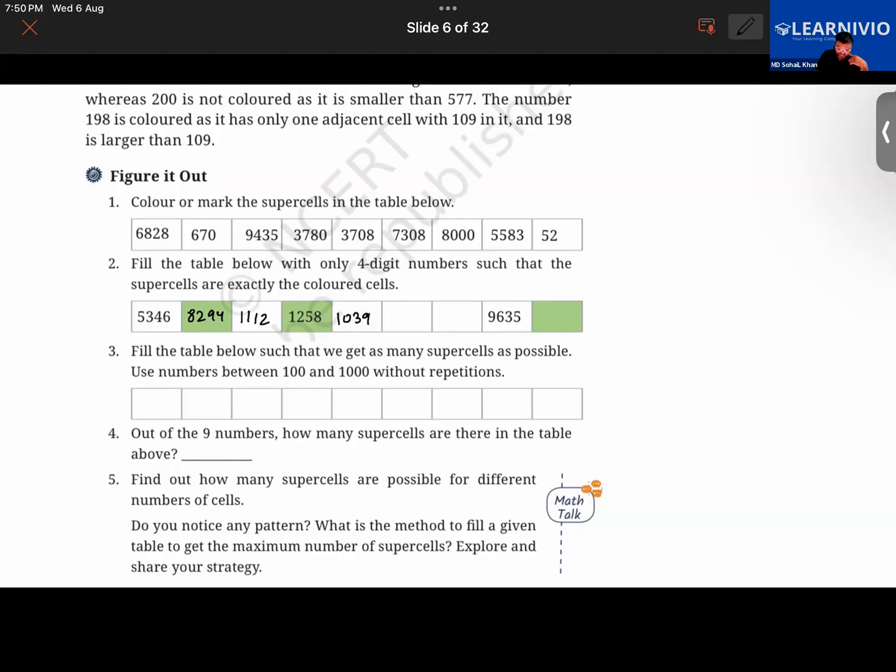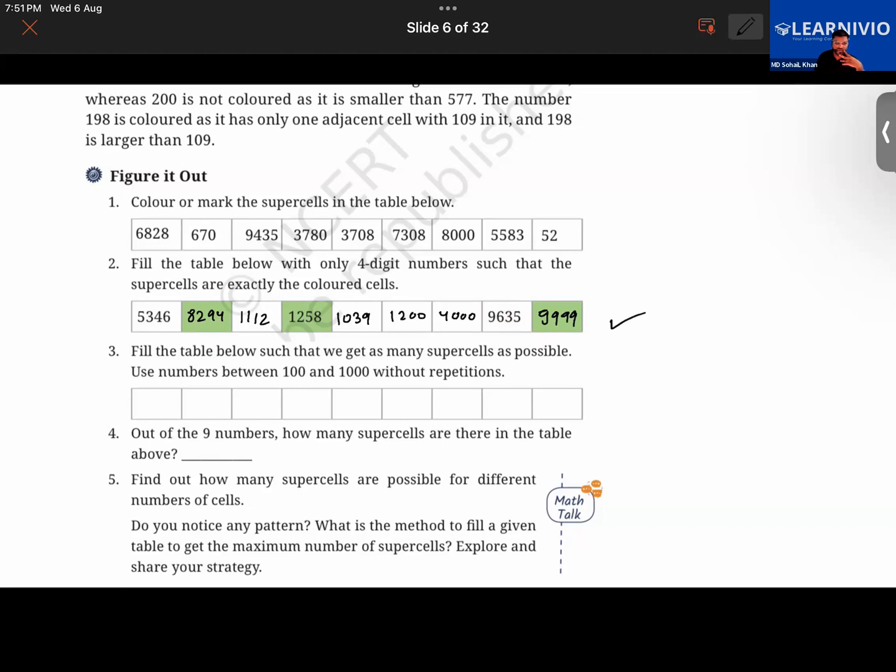Let's say we have written 1200. Then let's say we have written 4000. But the number that we are going to fill in this cell should be bigger than this number, 9,600. So what should we write? It has to be a 4-digit number. I wrote here 9,999. Very good. So we have done this question.